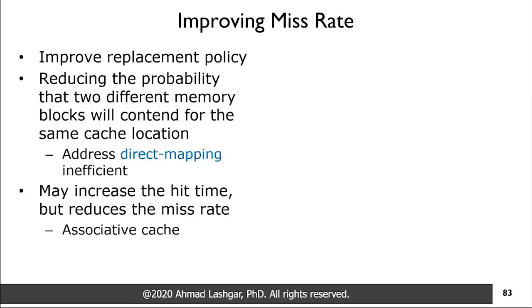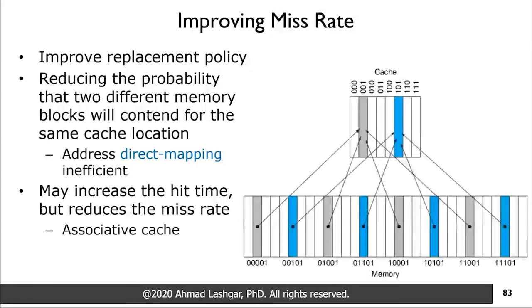As we discussed earlier, one major drawback of direct map is that memory lines are mapped into the same cache location based on their address. This is also known as cache contention. As an example on the right, there is no way to have all gray lines in the cache at the same time because they are mapped to the same location. This poor mapping causes 100% miss rate if an application needs gray lines only.